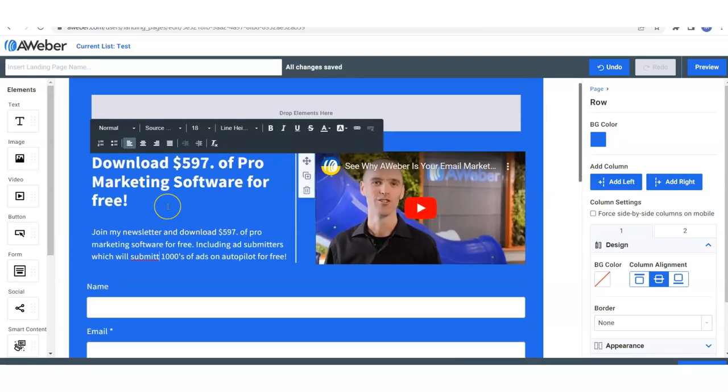What we're doing is giving them an incentive to join your list. When they join, they're going to get an email to confirm, and once they confirm, they'll get an email where they can actually download all this software for free. And since you've coded those messages to you, even if they buy some of the pro software later, even up to a year later, you're going to get credit. So giving them free software is actually setting a cookie so that if they buy anything later, you're going to get credit. That's what's great about this system.